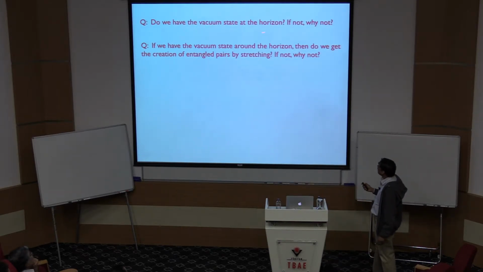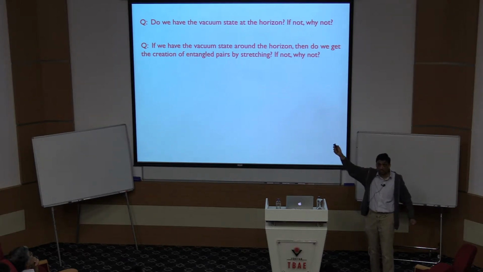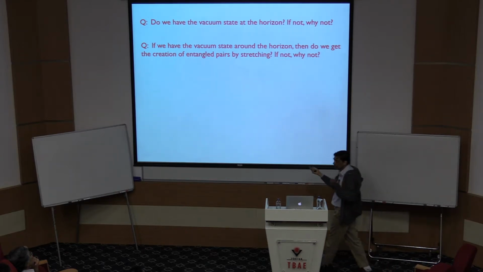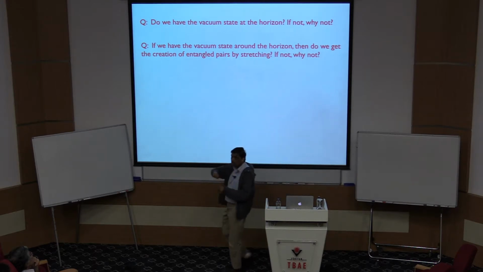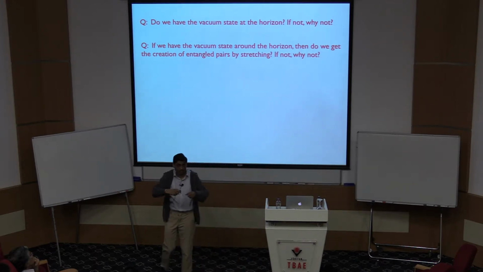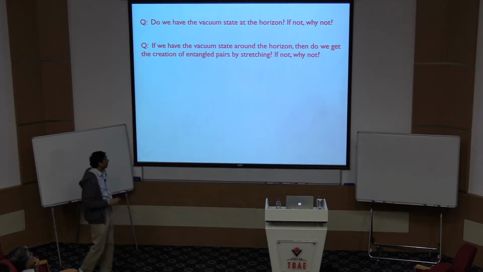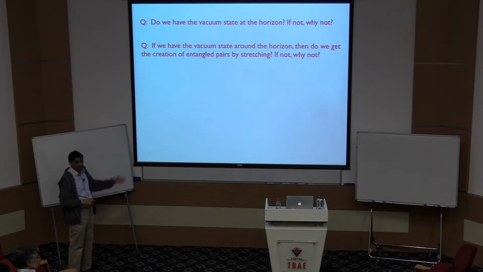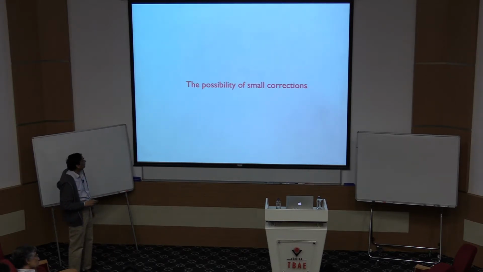Okay, so again, in terms of questions, you have to ask somebody about the model of the black hole. Do you have the vacuum around the horizon? If not, why not? If you have the vacuum, do you get entangled pairs by stretching? Because you're just going to get stretching of slices. If you stretch a slice, the vacuum has to change, and particle pairs will be created. Something so basic in quantum field theory. This is what you do when you just quantize a field on a space, and you shake the space, the pairs come out. If you're not getting particle pair production, why not? The physics is so simple.